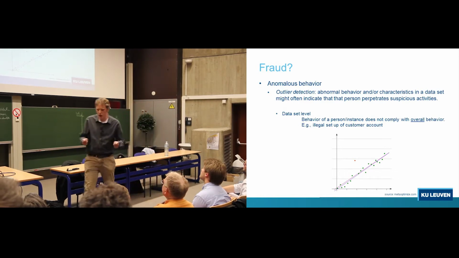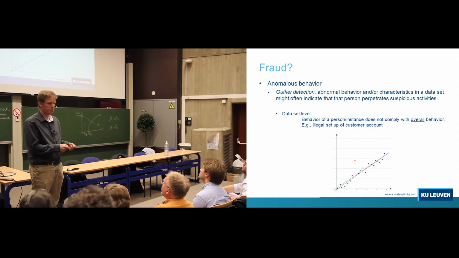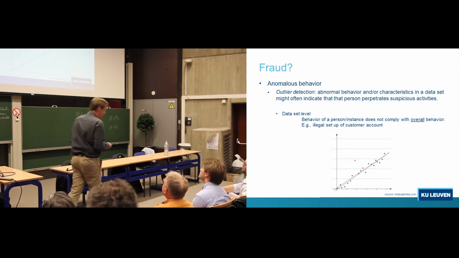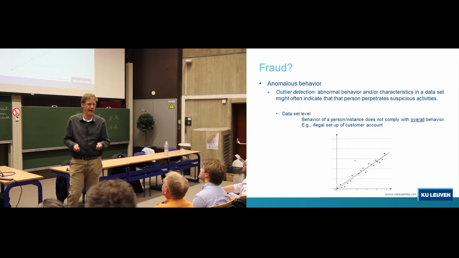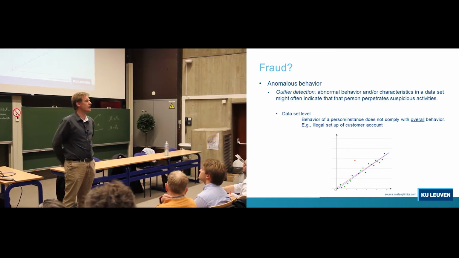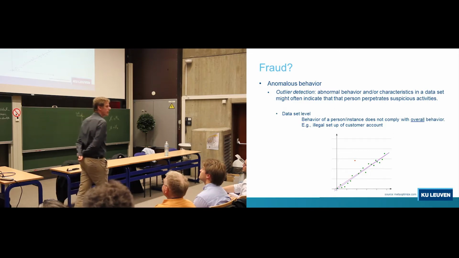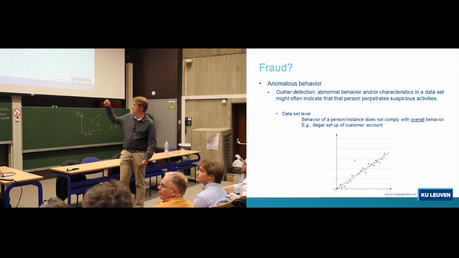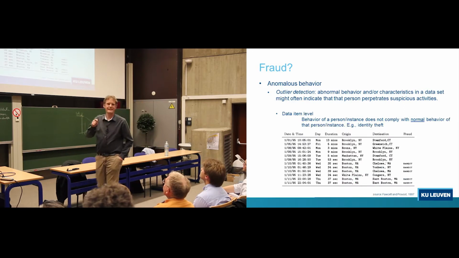Now, a deviation from the overall trend does not necessarily imply fraud. At least, it should raise a suspicion. So when you do fraud detection, the first thing that you're going to do is raise suspicions. Suspicions that warrant closer investigation by business experts, by fraud analysts, by credit card fraud analysts, or tax evasion fraud analysts, etc.